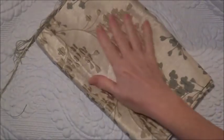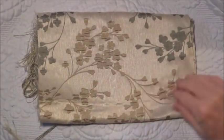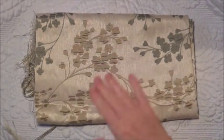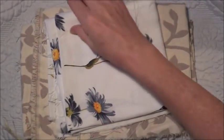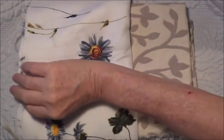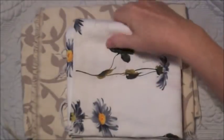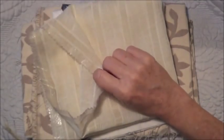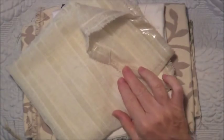And then I found a few fabrics. The first one is this lovely filler bag. You just fill a bag up, and I didn't actually fill the whole bag, but I just grabbed a few pieces that I thought were really nice, and it's a nice upholstery fabric. So there's that one. There's that one there as well, which is a really nice thick one. There's this really pretty one. It's like a linen, and it has different flowers on it. So that's pretty, and it's really nice and soft, that one. The next one is off a sample book, but I like the weave of it. It's a really nice weave, so I'll just be able to use that.